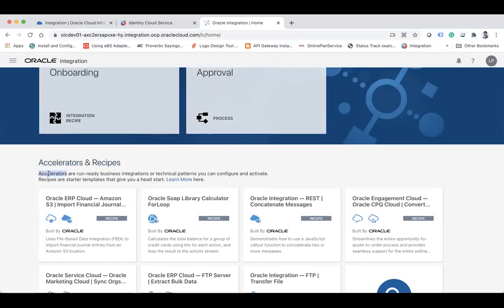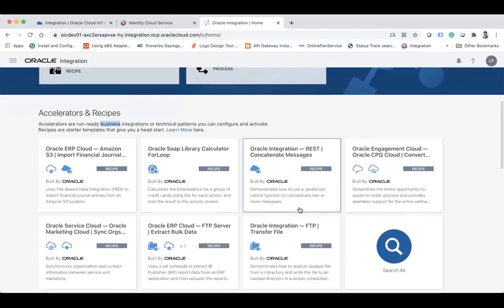Accelerators are run-ready business integration or technical patterns you can configure and activate. Recipes are starter templates that give you a head start. So these are the templates, or you can say the accelerator or the recipe.